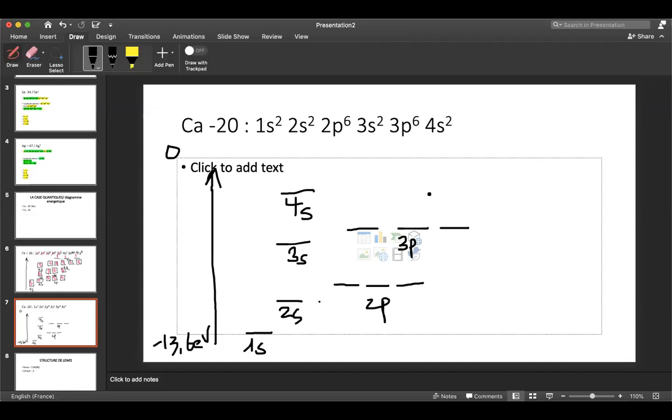Which is the last one. So even for my boxes and my dashes, it's the same thing. Some books, it differs. The way people write these things differs. Some might prefer writing them just another way. Some might write the first orbit, that is 1s, like that.